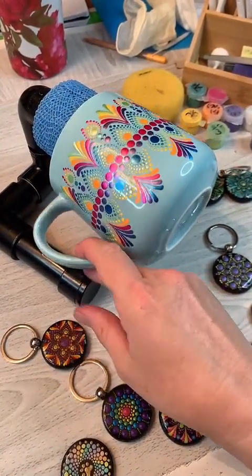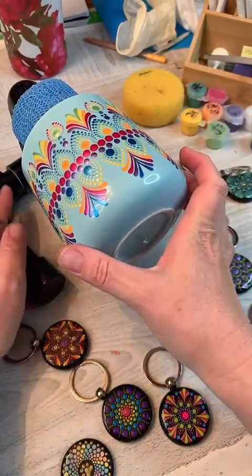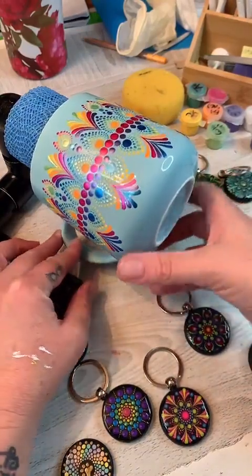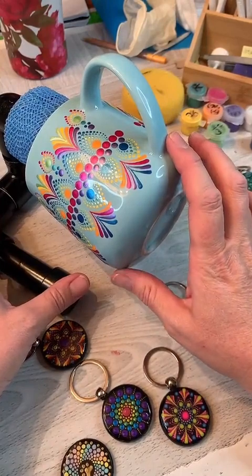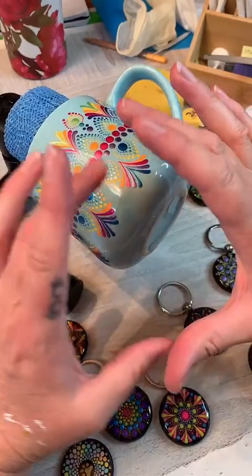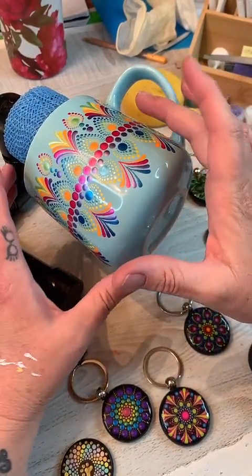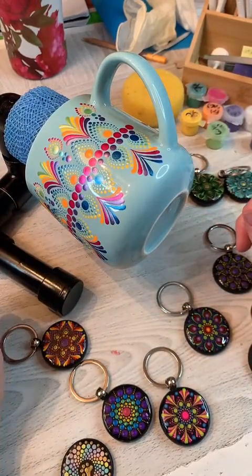But this is the best thing that I've ever done. It was the easiest, is what I was trying to say. This was the easiest mug, especially the easiest wraparound design that I have ever done. I haven't done a wraparound design in a very, very long time because they were significantly slower. They take a lot longer than a round design on the front of a mug, but this made it significantly easier.